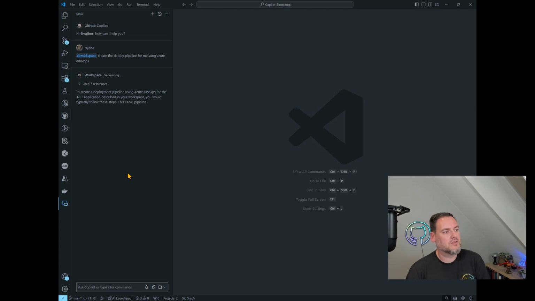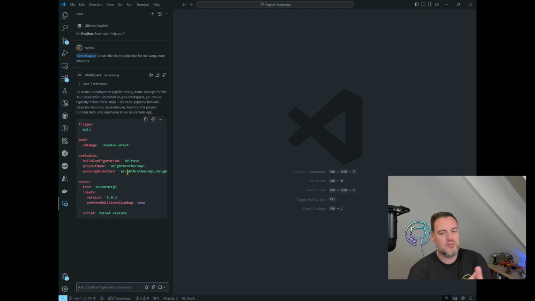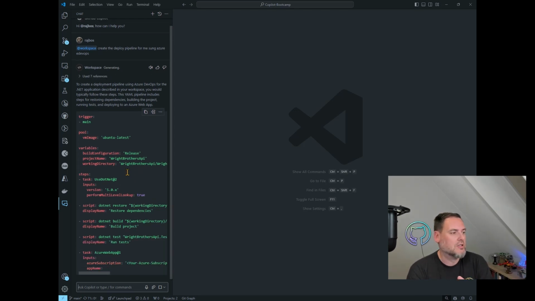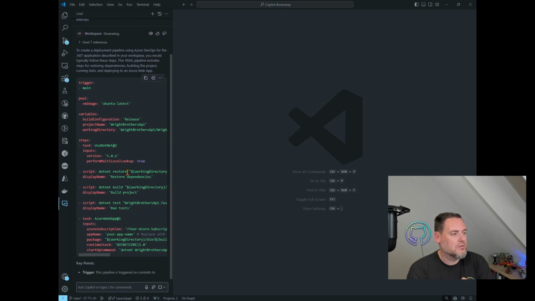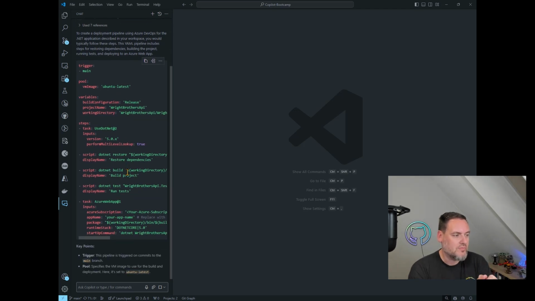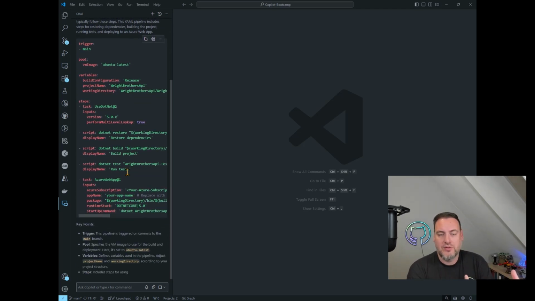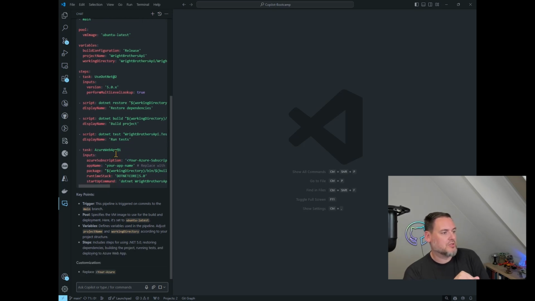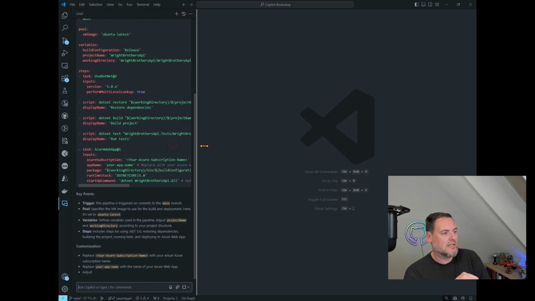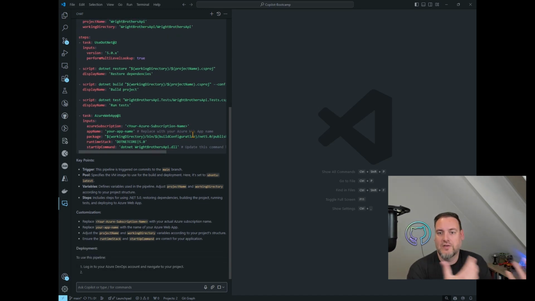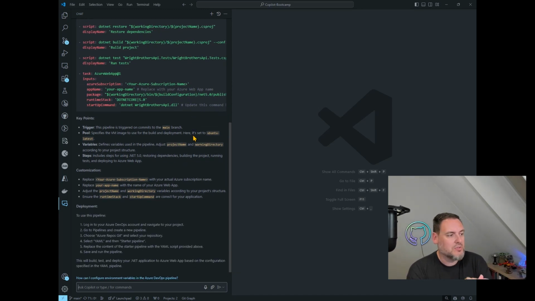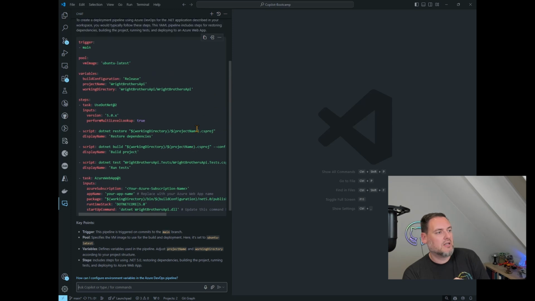You can see it now fixes that by saying I used 7 different references for this. Potentially it picked up the solution file, for example, noting that this is a .NET Core application. And then it starts to write out the entire context for me, or the entire suggestion of how to use this with Azure DevOps as much as possible. You can see that we have tasks in there. Of course, I can't validate that from the top of my head, so I need to validate that by testing if this actually works. But it seems like it's a reasonable pipeline in here.